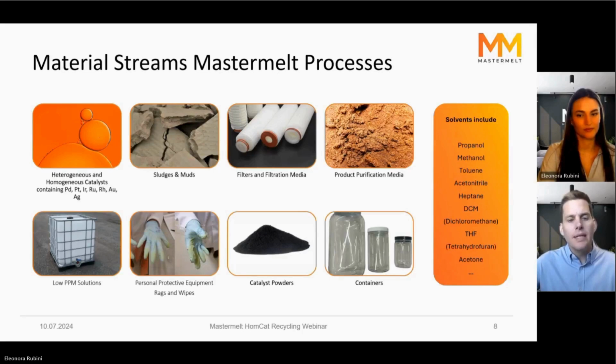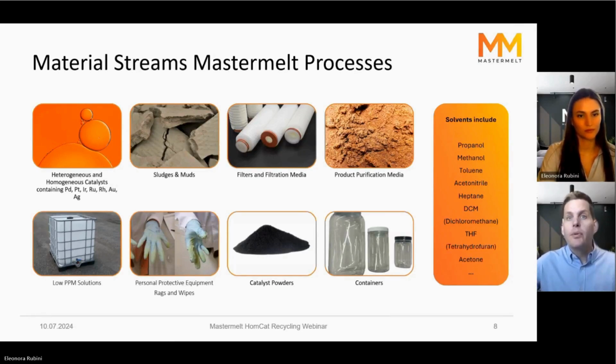So you'll be using these catalysts on site, but these are really the obvious areas where the precious metal is contained and where this product is used to capture it at the end of the process. But there are also some more hidden examples of where you might not be recovering the metal, and it's really important to capture all aspects of the PGM residues throughout the plant. So you might find that you have some sludges, muds, and filter cake, or filter media, filtration systems that are used, and it's really key to make sure these are cleaned out or the filters are sent for processing.